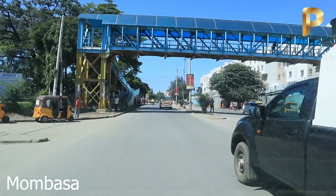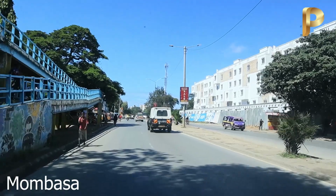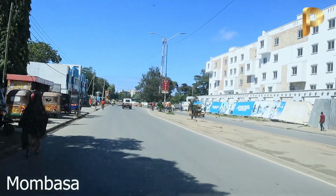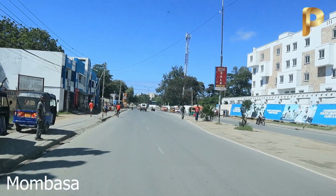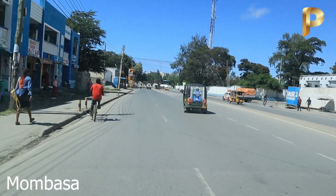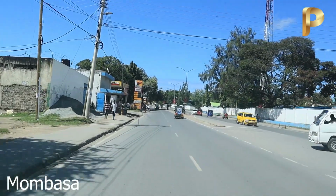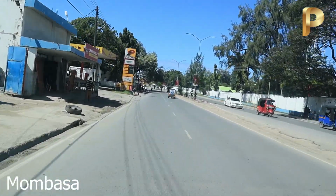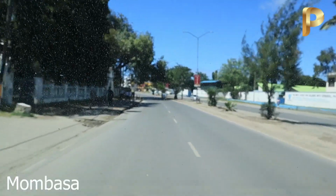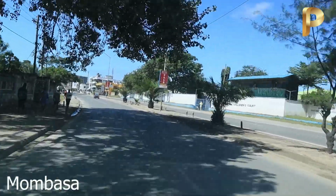So this route, we are going to go with it all the way to Likoni Ferry. And as I said, you go as the matatu route, or rather the public service route. I'm so lucky today, the roads were so clear, the skies were so clear, it's not rainy, or rather it wasn't rainy at this moment. I'm sorry that the screen of the matatu was a bit dirty, but what do you do? I wanted to have a video.